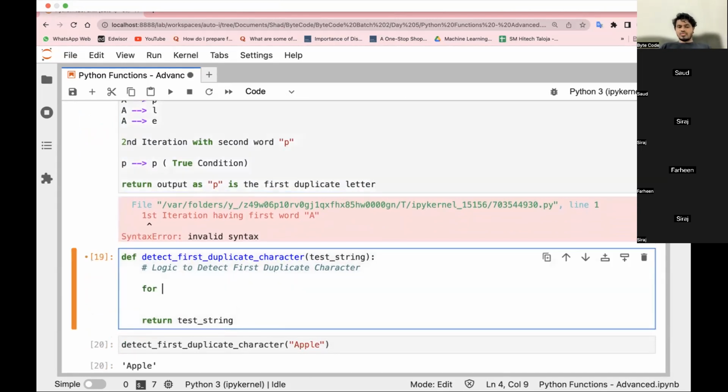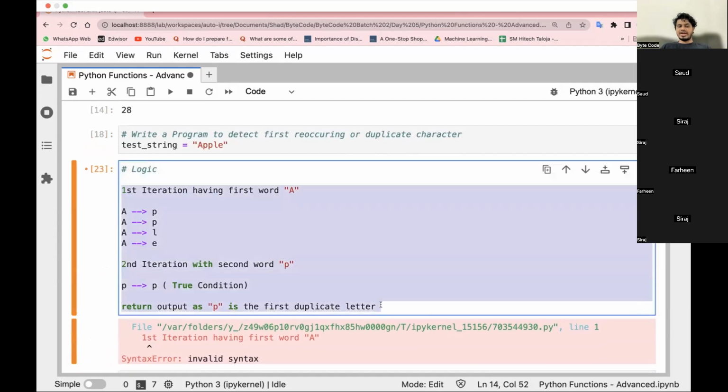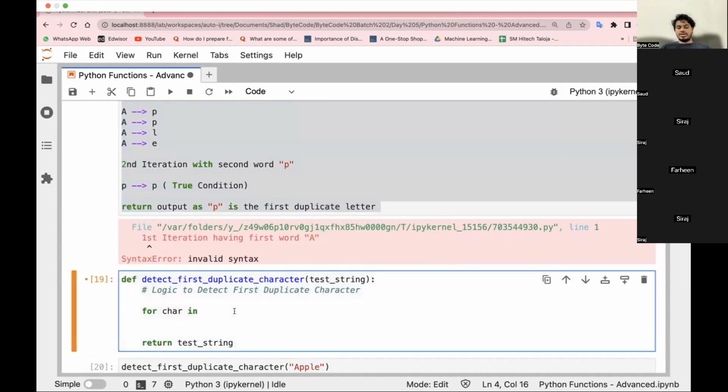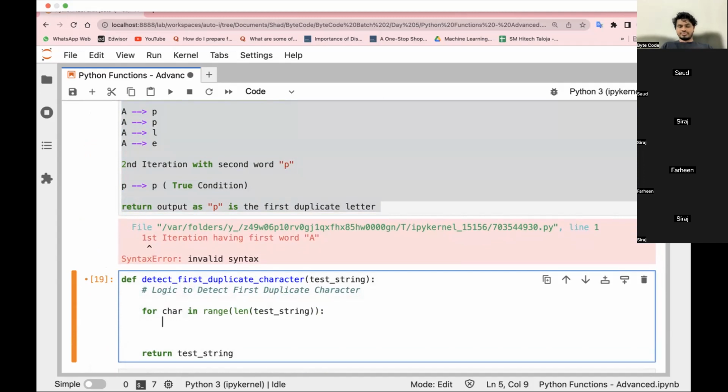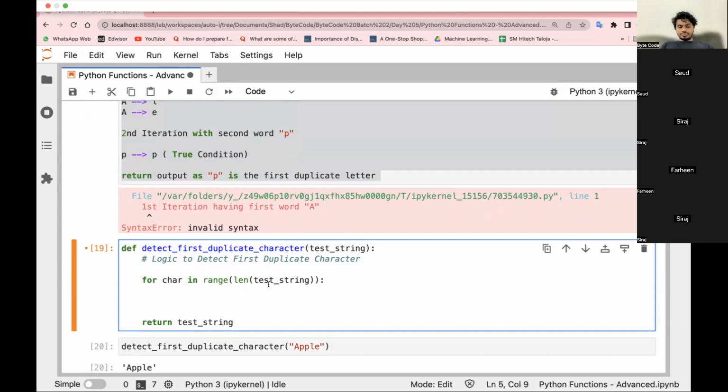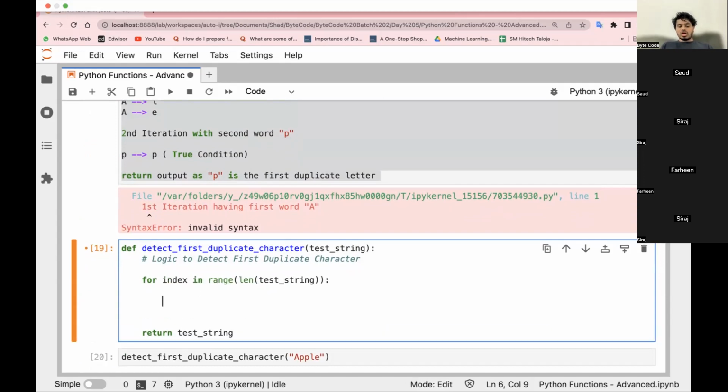So since I have to do iterations, for index in range of length of test string, I will check: if test string of index equals test string of index plus 1.